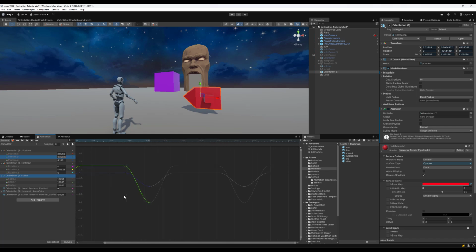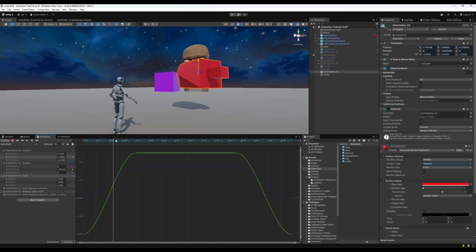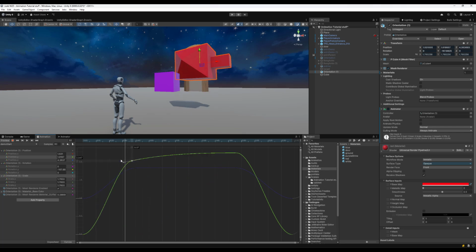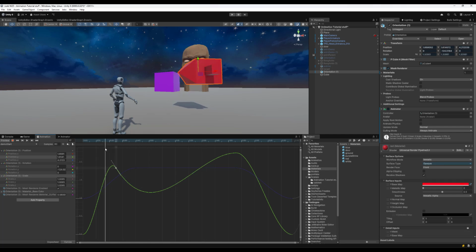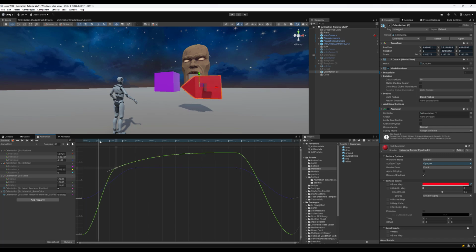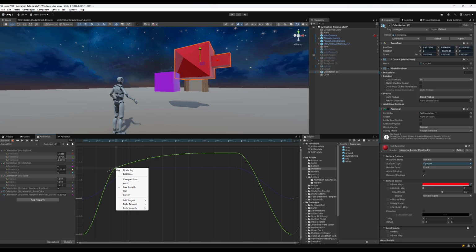Like in the dope sheet, you can use the middle mouse button to zoom and pan. You can drag select and move or delete keyframes. You can right-click on the curve to add keyframes as needed. Grab and move the keyframe handles to adjust the curve itself. Remember, steep means fast, while more horizontal means slow. You can drag select and right-click on a keyframe to change the keyframe type.